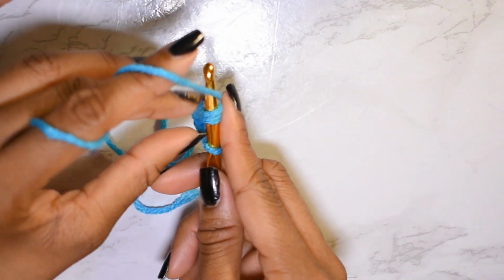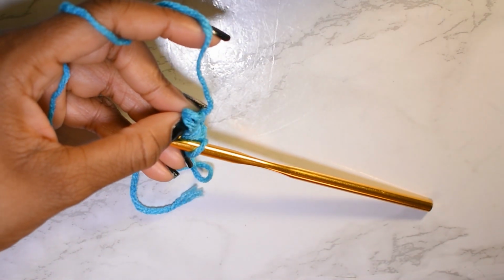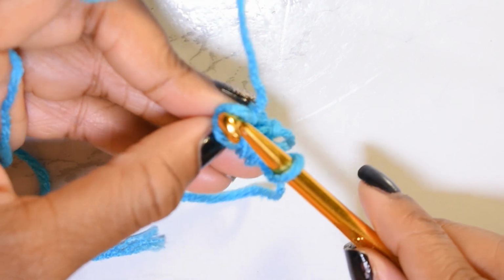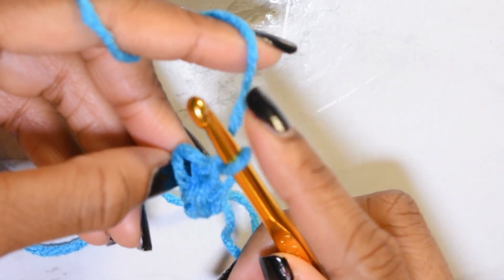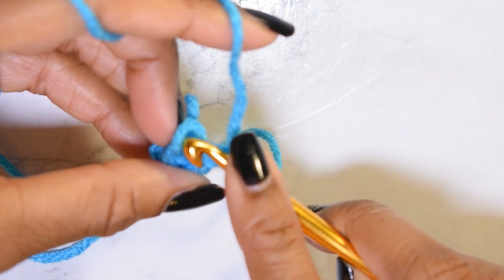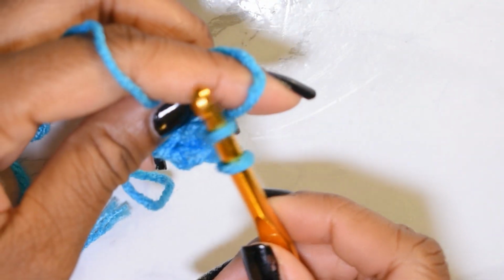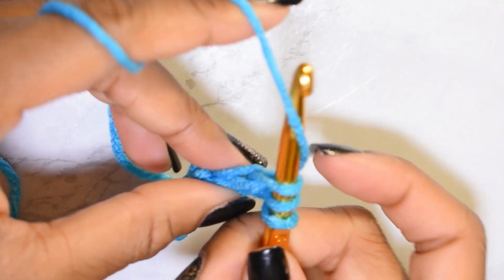So I'm going to do it again. And I'm going to zoom in just a little bit. So I have those 2 loops off my hook. I'm coming back around to get my working yarn, pulling it through that first loop on my hook. Then I'm coming back to grab this second loop. I'm going to yarn over, pull up a loop. And then for the third one, we're going to do the same thing.